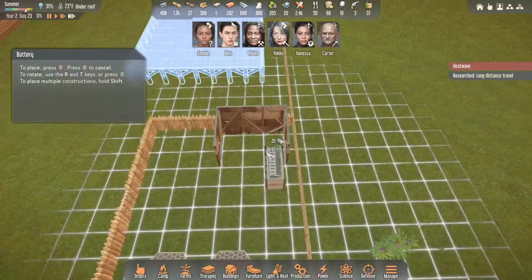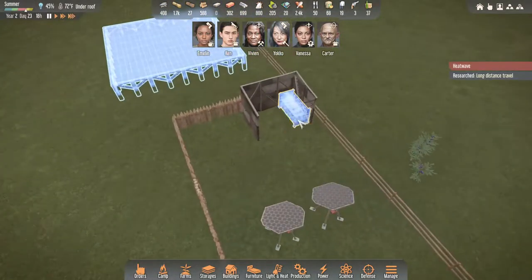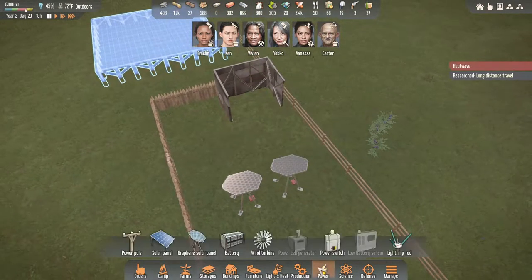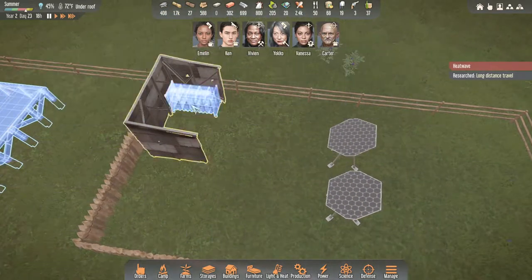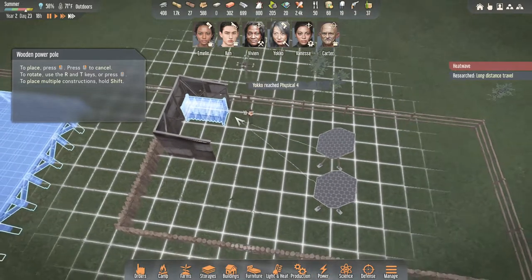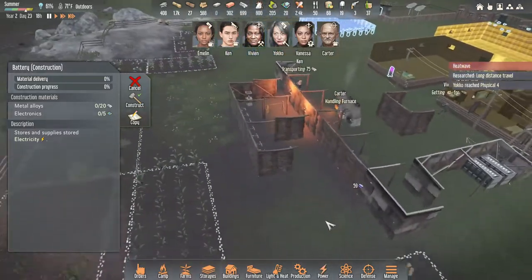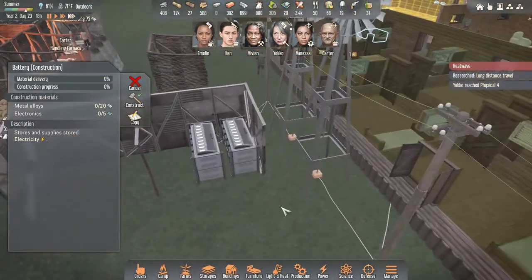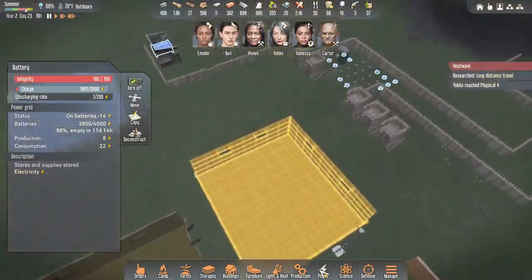Okay, and then... Boom. Wait, does that connect? Is that too far away? Wait, do the solar... Oh, you need a pole, right? Does the pole connect to the battery? How does this work over here? Yeah, it connects to the pole. Okay.